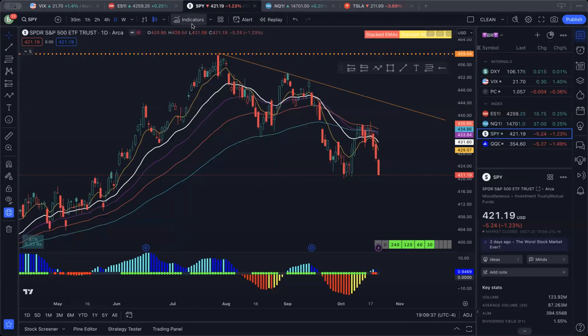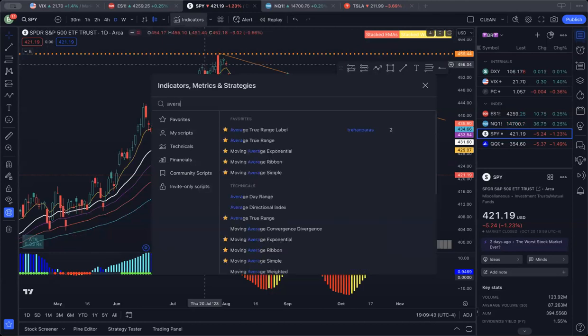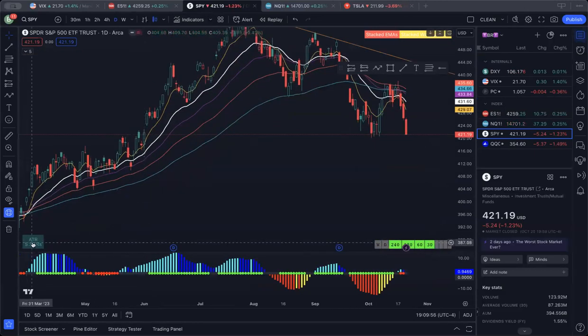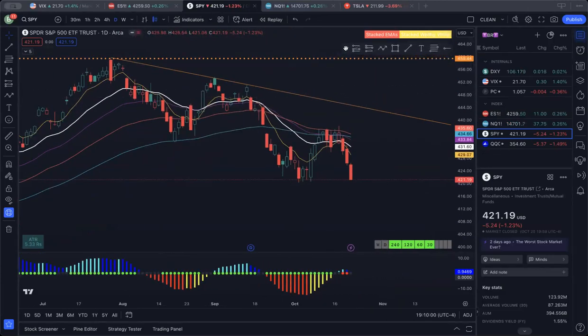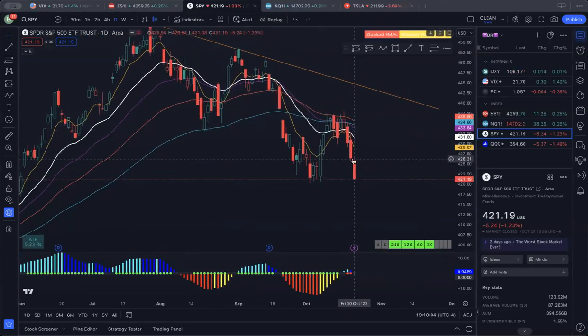Okay, you guys might find this helpful. So anybody that uses the ATR, you'll find this helpful. If you search the average true range label, like pull up this one by whatever this name is here, that will, instead of putting the ATR on your chart, like that line and indicator stuff, just give you the raw number for whatever time frame you're looking at right here. I found that last week, so I've been using that instead of putting it on the chart. So that's a pretty helpful tool.